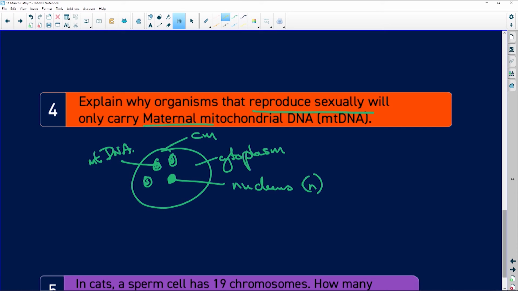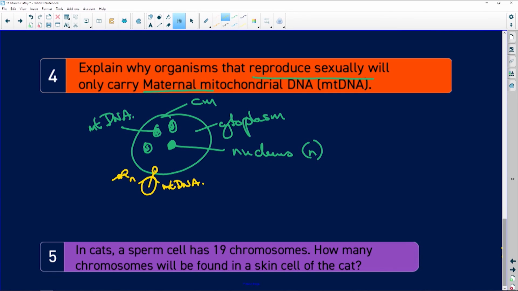Along comes the little sperm cell. And it's a tiny little sperm cell, and all the little sperm cell has is that nucleus. And its ribosomes sit here in the neck region. And what goes in? Only the little head of the sperm cell. So the mitochondria stay behind here. They stay outside the cell, and only the head goes inside. So what do we have? We now have only the female or the maternal mtDNA that have gone into the cell. And the male mtDNA stay behind in that mid region because they do not enter the egg cell.